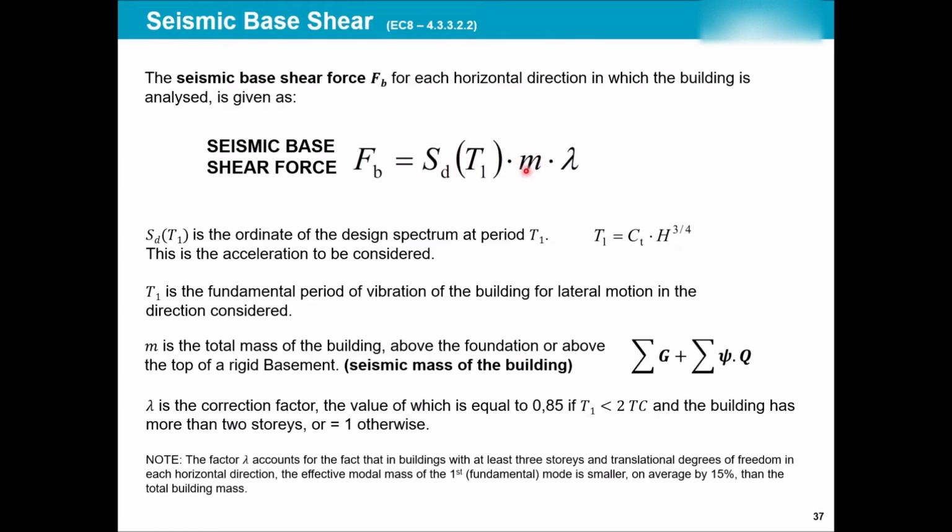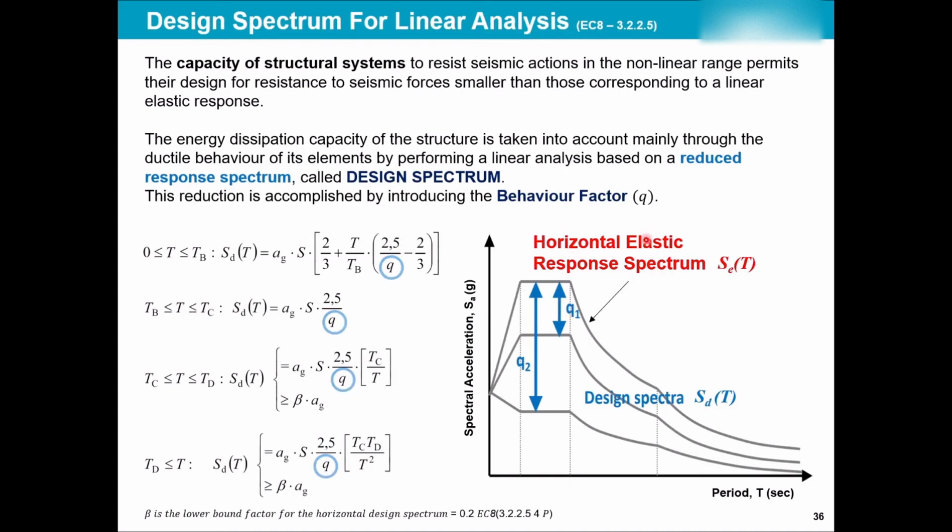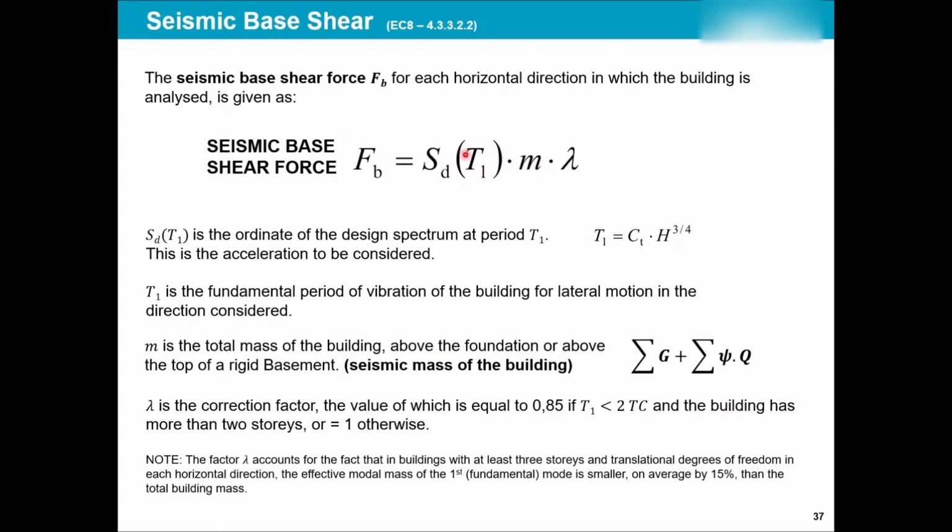But mass will be the mass of your structure, and this is the design spectrum. Yes, this is not a displacement spectrum. Don't be confused with this. This is the design spectrum, meaning the spectral acceleration that you got from the elastic divided by Q. After the discount, instead of the elastic response spectrum, you're using the design spectrum, which is SDT1. And T1 was from that formulation or the modal analysis that you do on your structure.